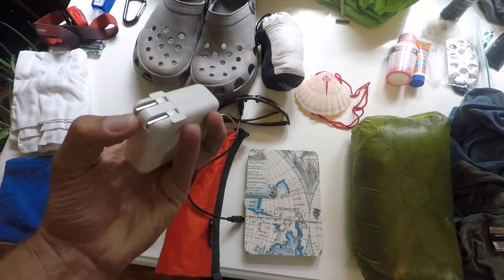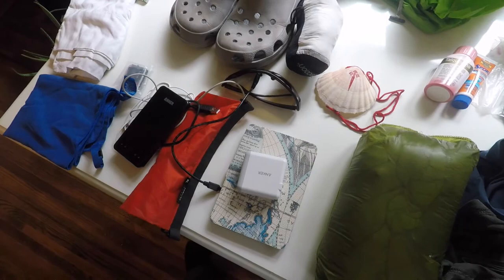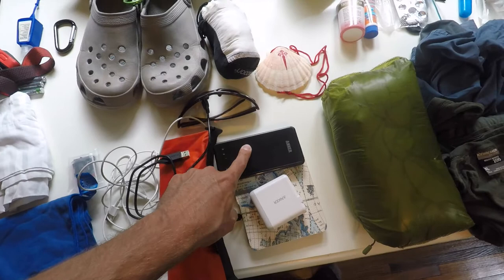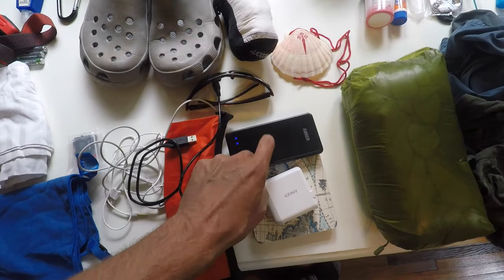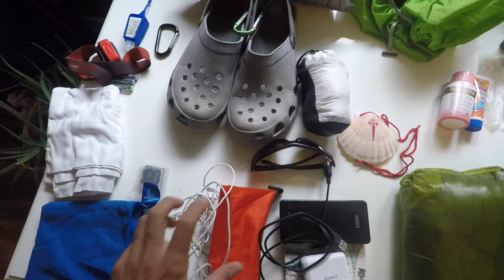This is the Anker four-port USB charger. I did have a European adapter — I left it in a hotel one night, so I don't have it anymore — but make sure you have that little adapter. You don't need a thirty or forty dollar converter, just the small one. The Anker battery pack was awesome. I used it all the time for recordings and phone charging. It's nice to leave it plugged into a wall in the albergue without worrying about it getting stolen — it costs around twenty bucks to replace, versus six hundred for your phone. I also had charging cables and headphones; I listened to music every night to drown out the snoring, which was very useful.